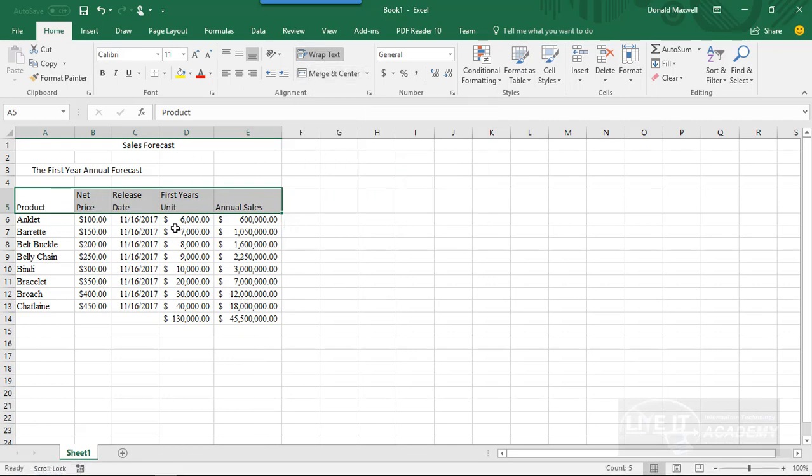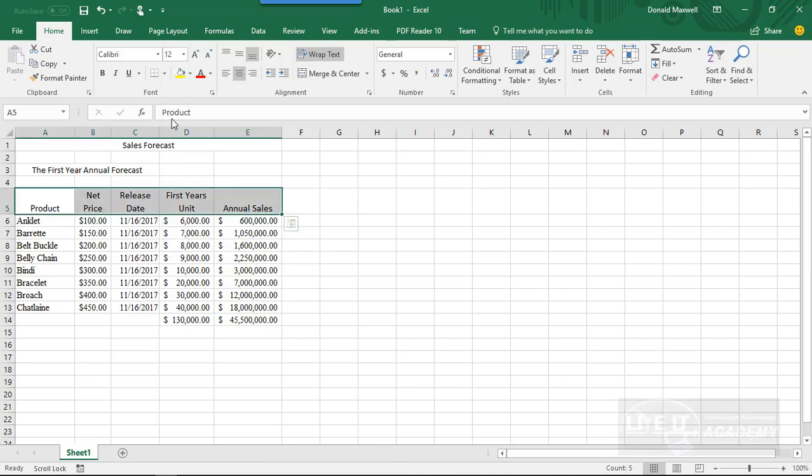So the other thing I could do then is to center my labels above my data. So how do I do that? I can go to the alignment button and I can click on center, right? And typically you want to make sure that your labels, they're labels. So I'm going to make them a little bigger, right? I'm going to make them 12, because remember we made these 11, right? And typically a header is between 14 and 21, right? But I'm going to apply a theme to this document. So I'm not worried about the format there yet.